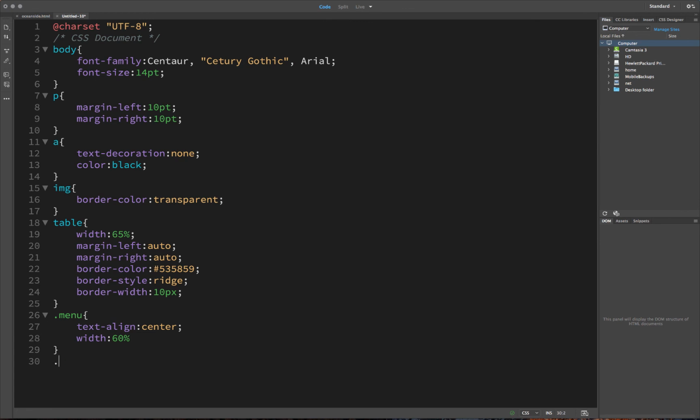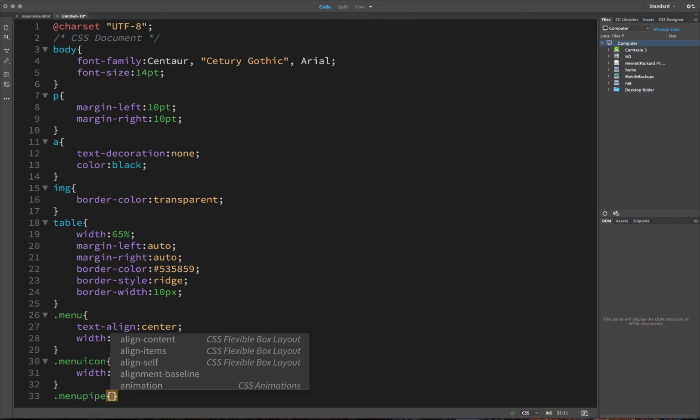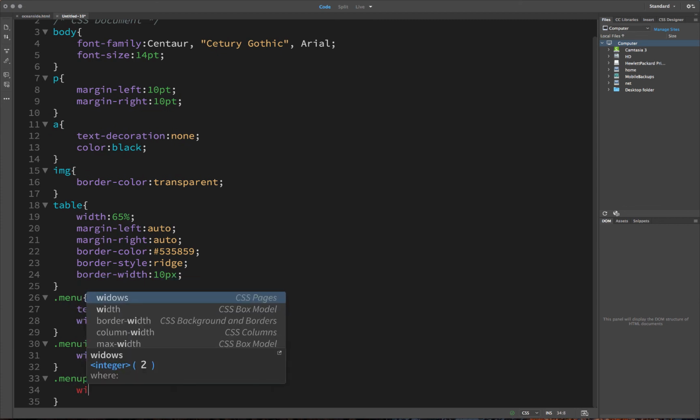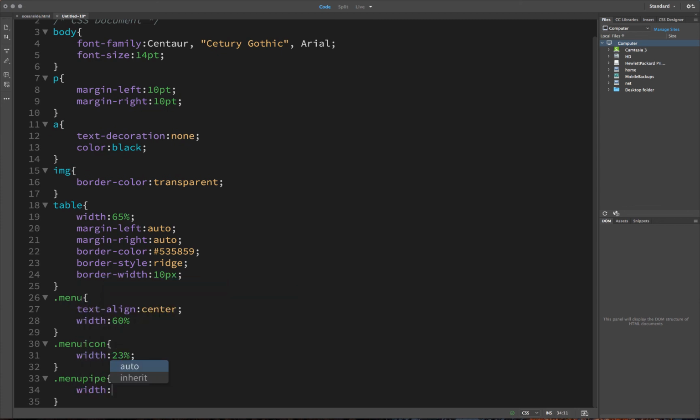Then we have our menu icon styles. This width will be 23%, and the class of menu height will have a width of 1%.